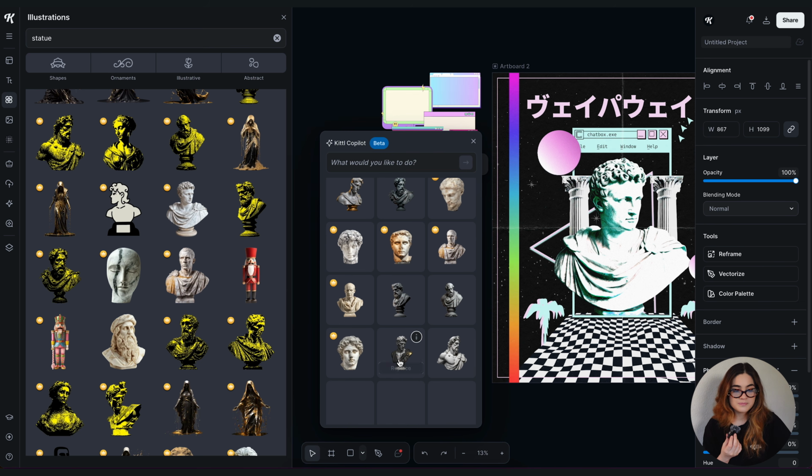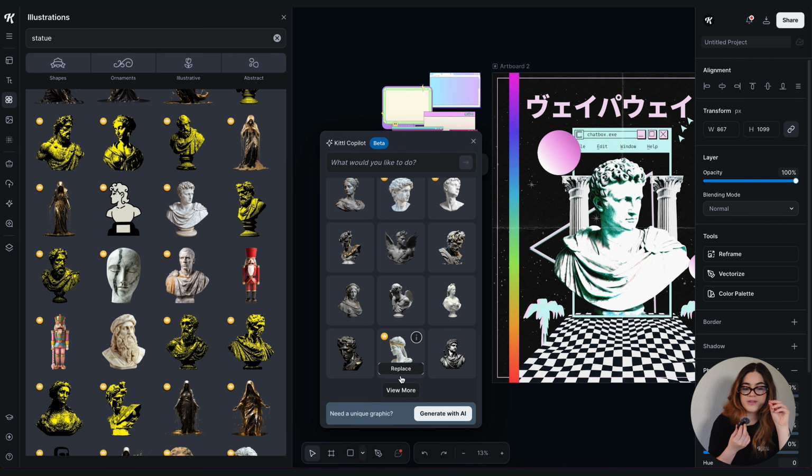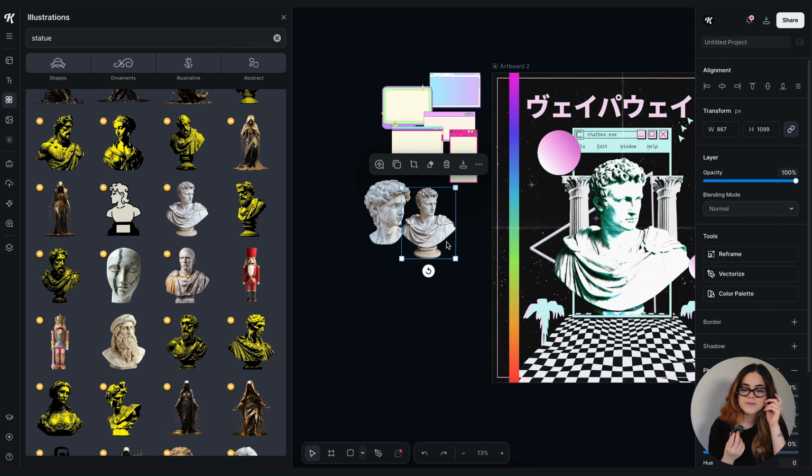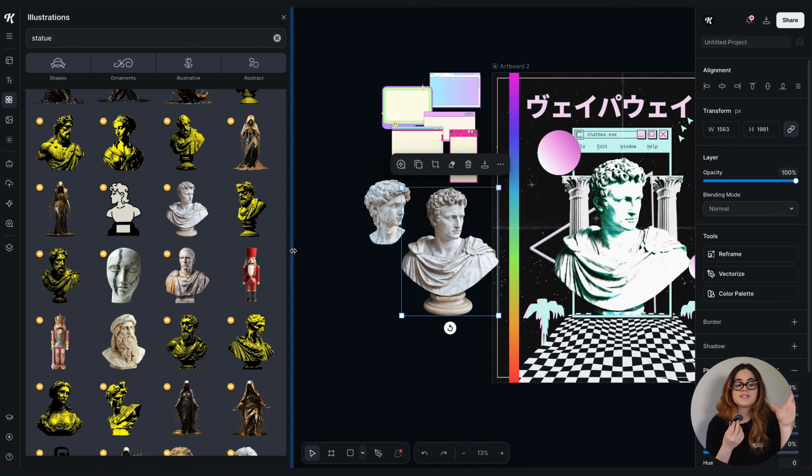So click on the statue and press Ctrl K to open the Copilot, and you immediately find a bunch of similar elements. Now, let me teach you how I made the statue kind of greenish, how I changed the colors. If you click on an element that is a raster, which in very simple terms is an image with pixels.